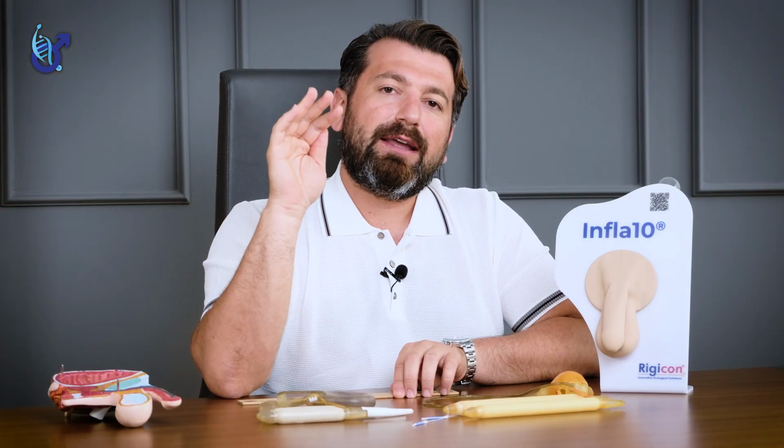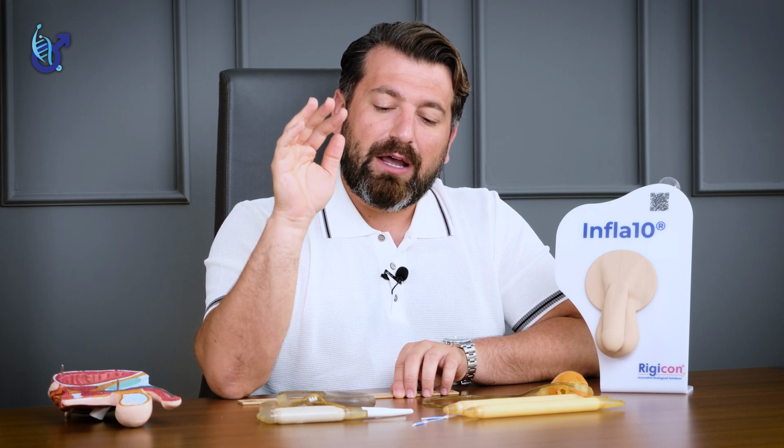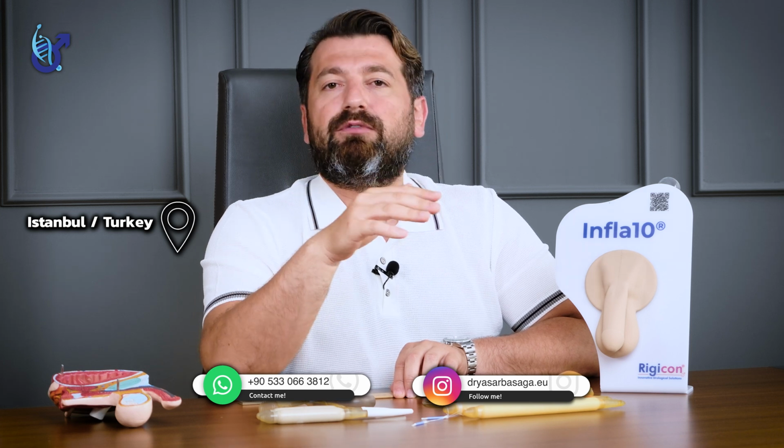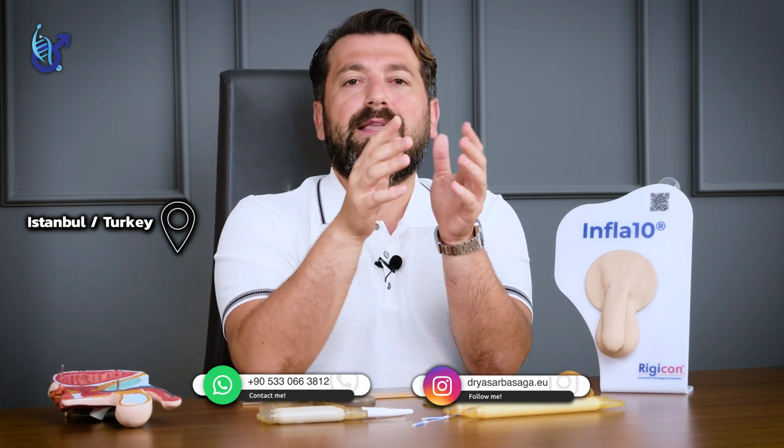If you think of getting penile implant surgery, you have to choose the right clinic, because the first surgery in penile prosthesis is very important to have fewer complications and higher satisfaction rates. When you see these implants, this is a good surgery. For example, when you see from outside, the tips of the implant are located under the glans penis and everything looks great, but the patient cannot penetrate the vagina.